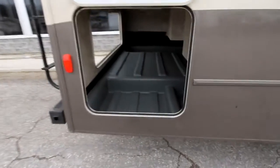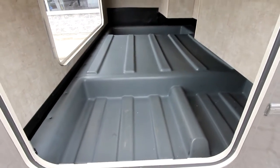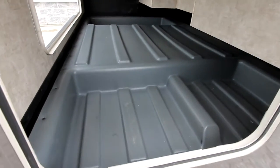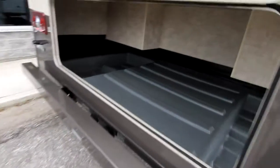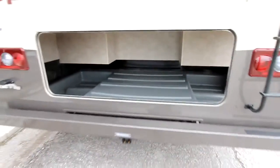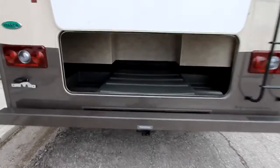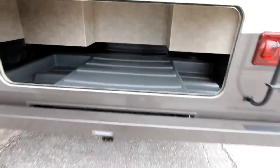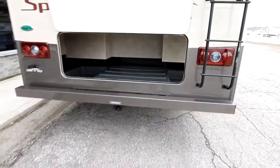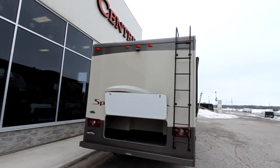The KP also has a beautiful storage compartment here in the back, so you have access to it from the side — rotocast bins that drop down for extra storage. And as we come around here, look at the size of that opening. Nice and large to get lots of storage, so the picnic table and the long reclining lawn chairs are never an issue to get in there. Just a beautiful look overall.